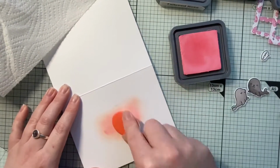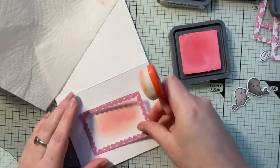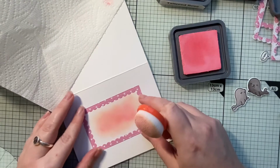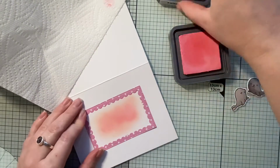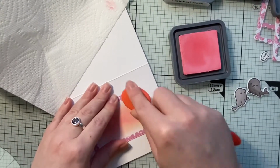And I've noticed today that my screen doesn't seem to be wobbling too much, which is nice for a change. And I'm just going to bring the frame in a couple of times just to check exactly how it was looking.